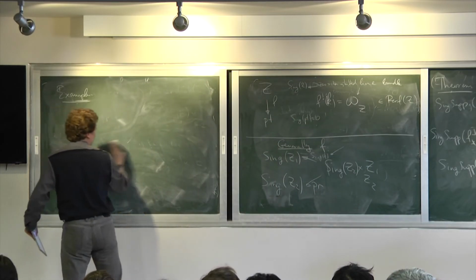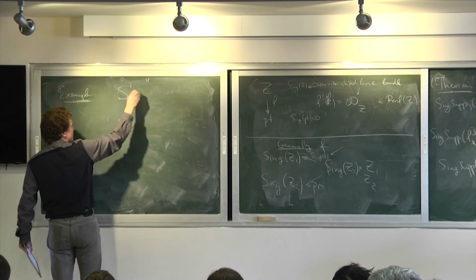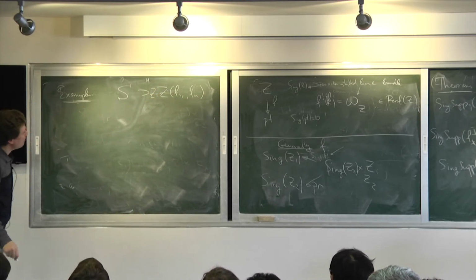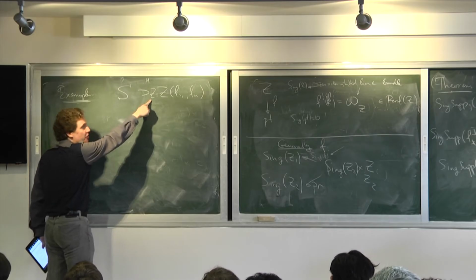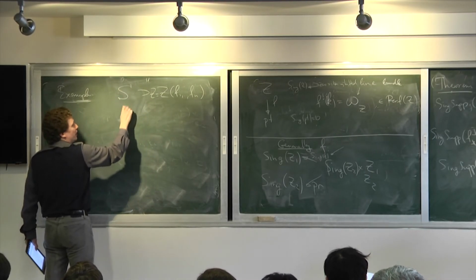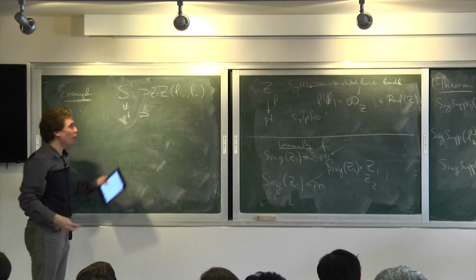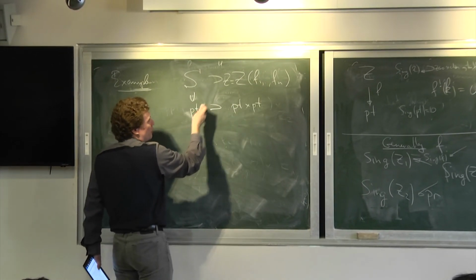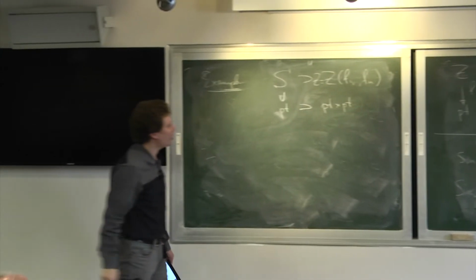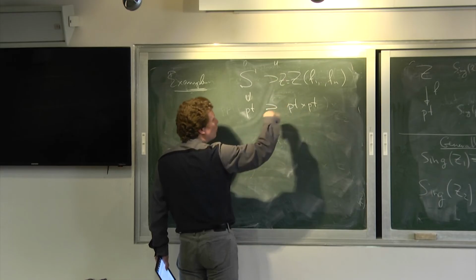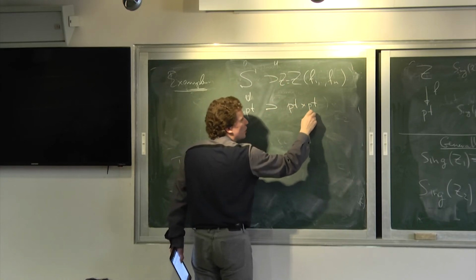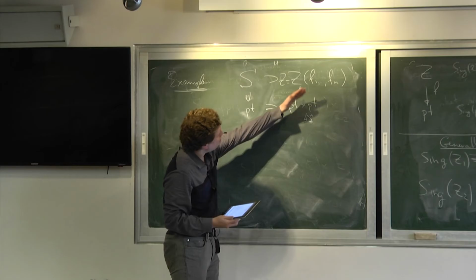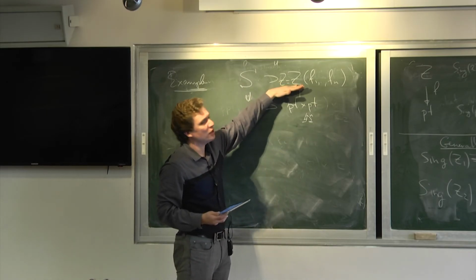Suppose you have a complete intersection, so you start with S, and then you write a bunch of equations on S. And suppose you have a specific point in this complete intersection. Well, take this point inside S and impose the same equations now on this point. So take the zero locus of this point, and because this point was assumed to lie in Z, all of these equations will actually be equal to zero. So if I take the fiber product, this will look exactly like the example I considered earlier.